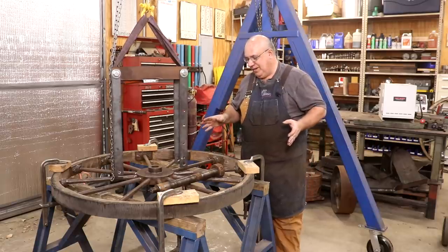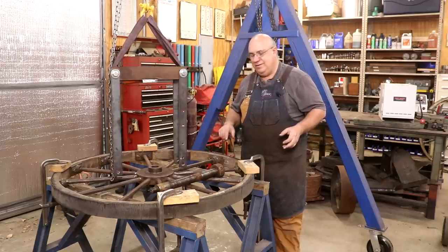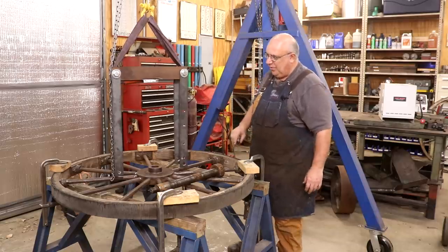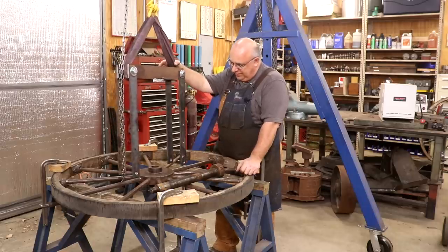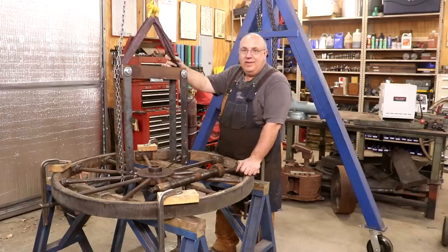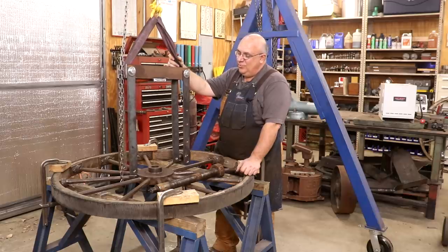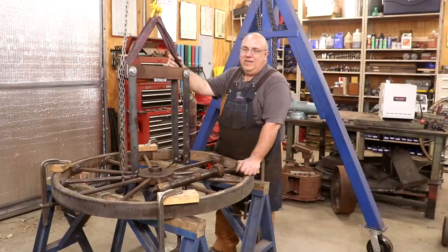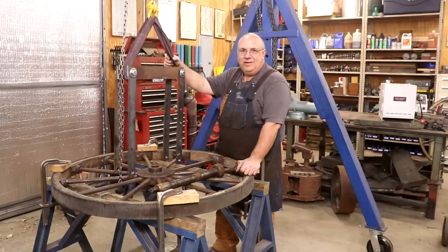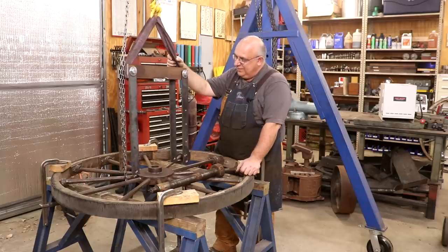That actually worked extremely well. I really think that had I not screwed up on the first one — tightening that left-hand nut and creating a monster of a tapered, wedged-in part that we just weren't able to press apart — this little portable hydraulic press would have worked on it just like it did this. This is textbook. As for this portable hydraulic press, I'm sure I'm not the first person to dream up something like this, where you just kind of hang it in place. But I don't think I've ever seen one before — this came to me while I was trying to go to bed one night thinking about this problem. I said, why can't I just build a little press and mount it in there? And that's exactly what I did, and it worked perfect.